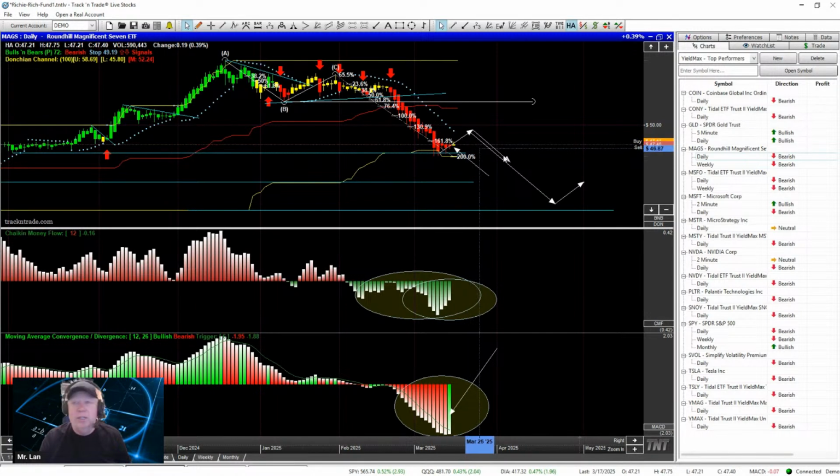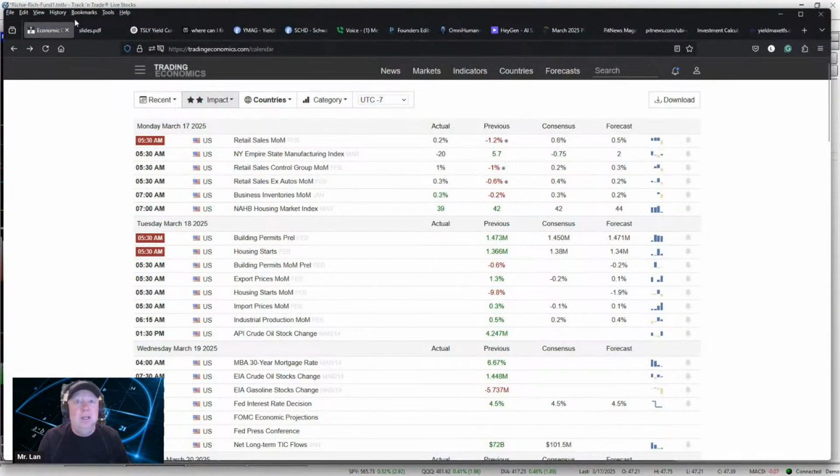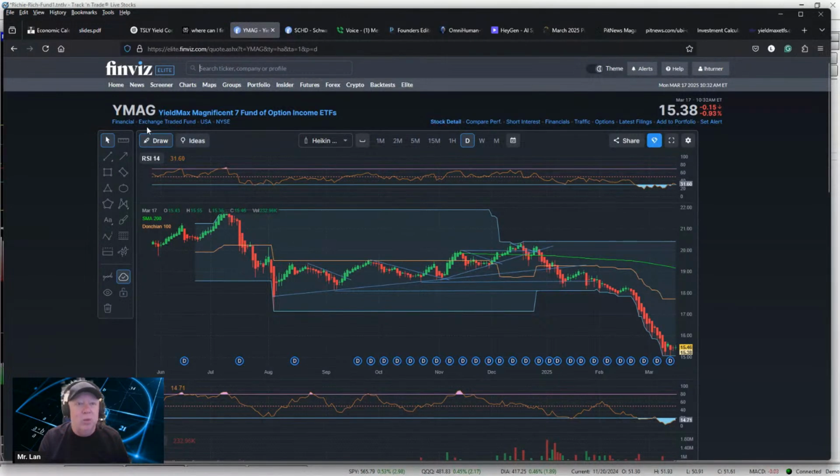You know, you're going to get your dividends if you put it into the, now this is MAGS. MAGS doesn't pay a dividend. Let's go over and look. I'll show you. If we go to here, YMAG is the one that pays the dividend. You can see right down here, it's paying dividends at a rate of 14 cents per share every week. 15 cents, 17 cents, 13 cents, and a share is only $15. That's pretty good return. You know, there's others that are better, but this is.